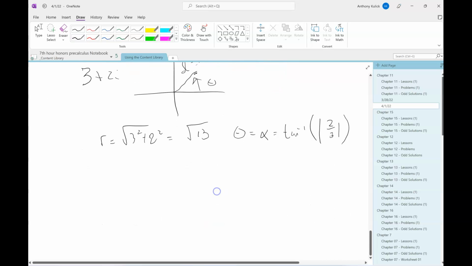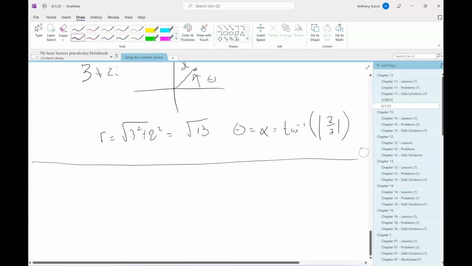So again, you could do that instead, or you can deal with the things in standard form. Either is fine, right? You're doing the same thing. It's just a matter of preference. This is where we're going to stop today.